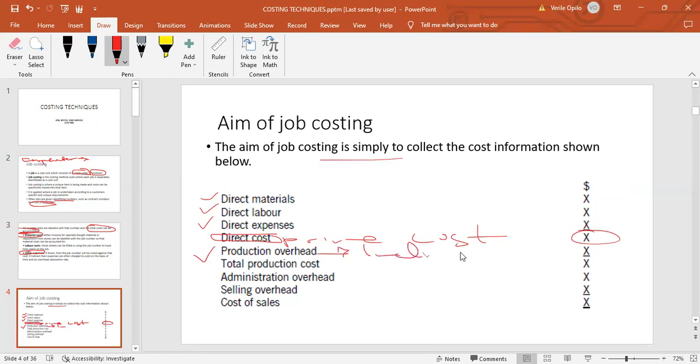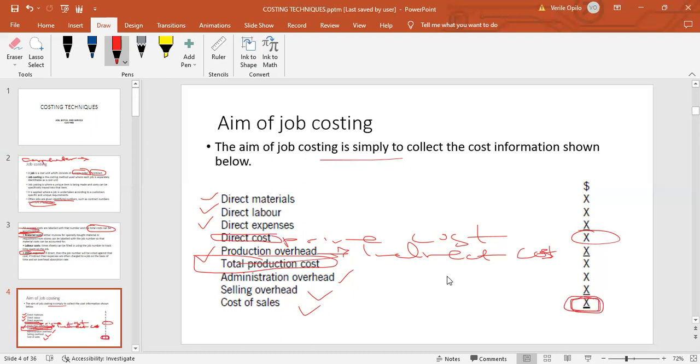Once you have obtained the total direct cost, then you add the indirect cost. The indirect costs, sometimes we call them the production overheads, or other costs that the business has incurred, but they are not directly traceable to that particular unit. Those ones we call the production overheads. So the direct cost plus the production overheads should give you your total production cost. And then you add, for this particular unit, how much the company paid in terms of administrative overheads, selling overheads, and any other amount, maybe the selling and distribution overheads. That should give you the total cost of that particular job.